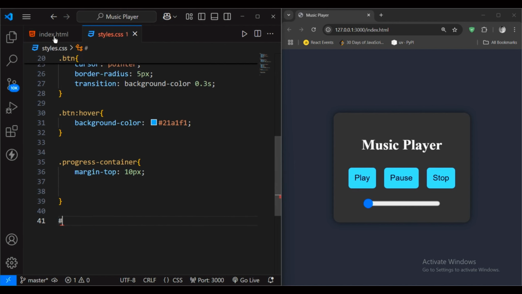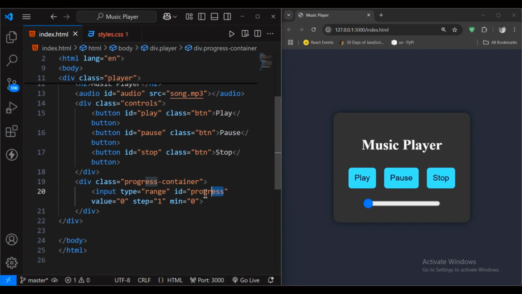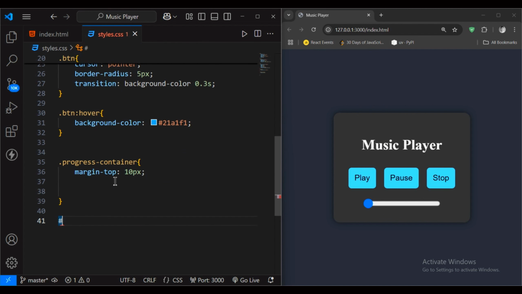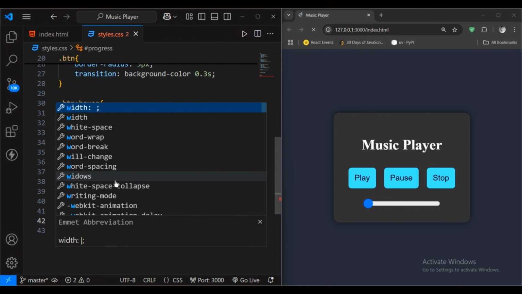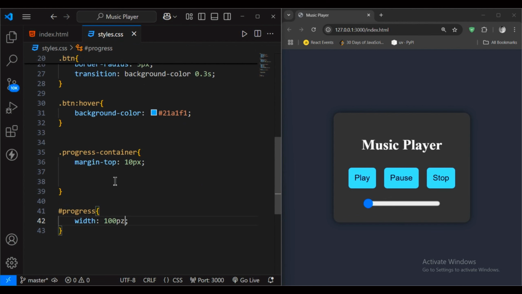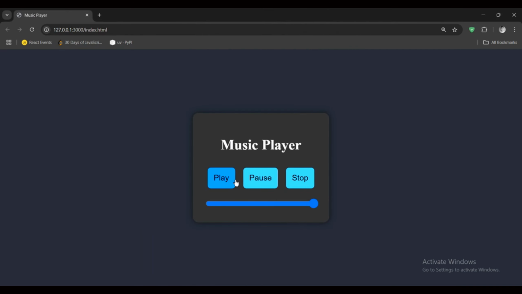Then another is the progress ID. This makes the progress bar stretch to fill the container width.